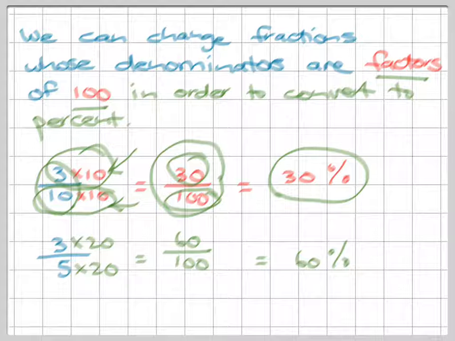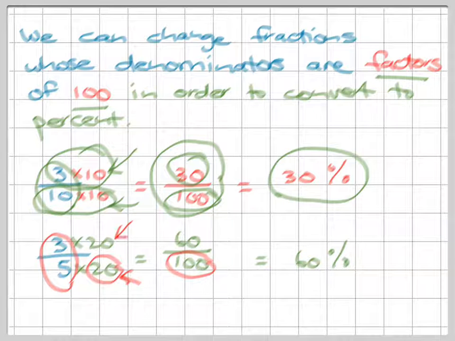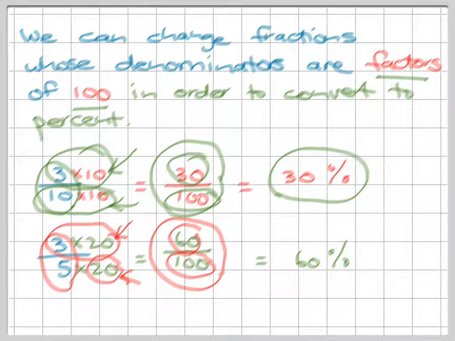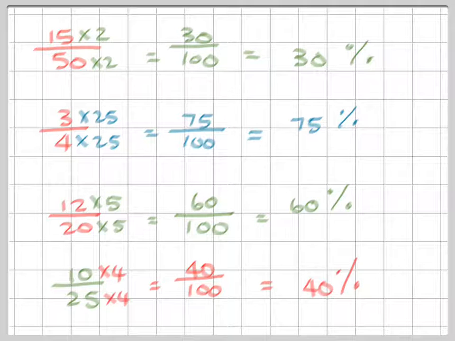Let's look at one more. Here we started off with 3/5. So 5 is a factor of 100. We just have to multiply it by 20 to get it to become 100, because that's the goal. We want to make a fraction over 100. And because we did that to the denominator, we are now going to do it to the numerator as well, because that's the rule. What you do to the bottom, you have to do to the top. So now we're going to multiply 3 by 20, and we'll end up with 60, which means we now have a number over 100, which is our goal. In order to get it into a percent format, we can write 60 over 100 as 60%. It's quite simple.